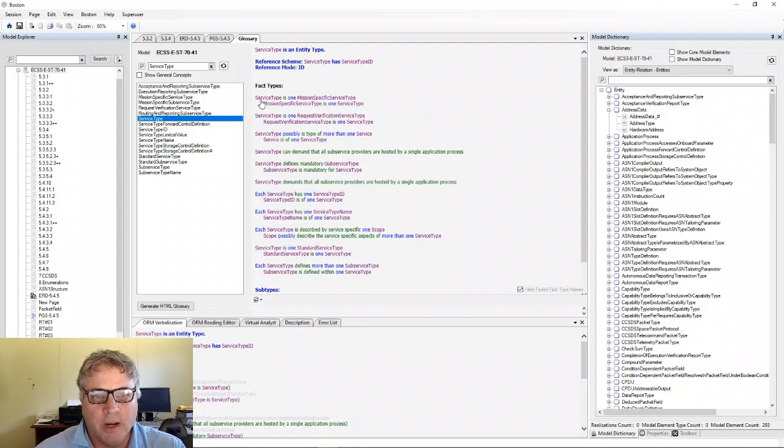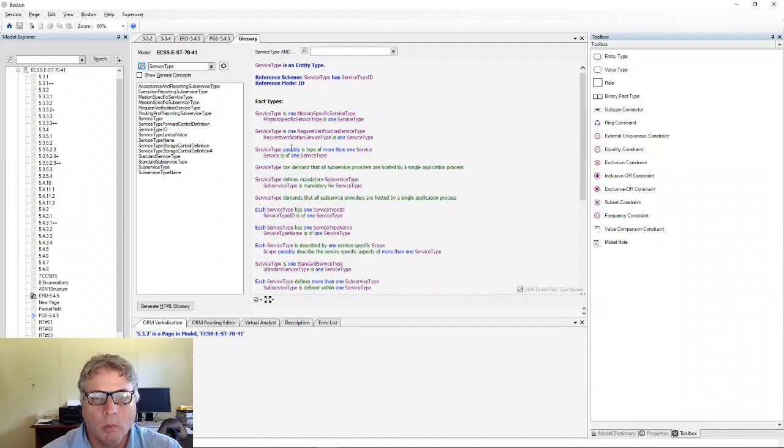So I can see where a service type is one mission specific service type, and a service type is one request verification service type, and a service type possibly is more than one type of service. Now already I might be going a little bit fast for you, because you might be scratching your head thinking, well, what's a service type?